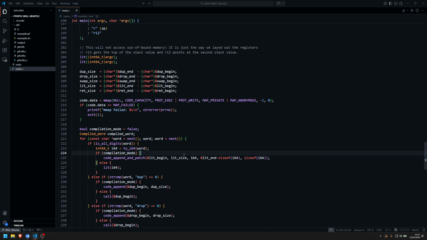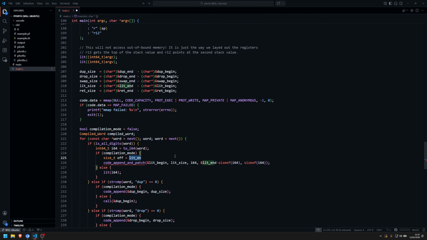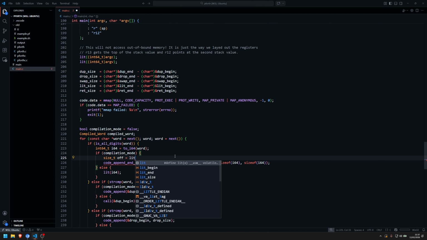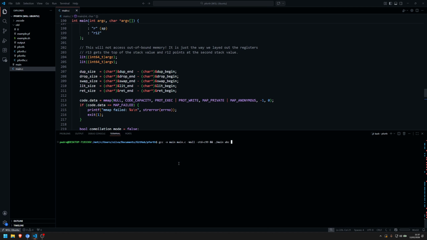My offset is going to be... okay, this is going to be a large one, so let me extract this into a variable. My offset is going to be first the size, first lit. Oh no, it's quite simple because I already have lit size, right? So it's basically lit size minus this. So it's not that hard actually. I can literally just do this, and it's probably fine. Let's try it.